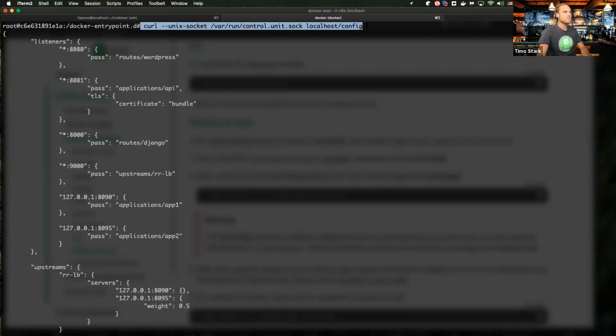But aside from that, NGINX Unit itself does not provide any other security, like password protection for the API endpoint or anything like this. It is possible to do so, like with an NGINX open source proxy in front of it. But in this scenario here, by default, the installation uses the socket, and you have to have access to the socket to be able to configure your NGINX Unit instance. So that's the initial idea.